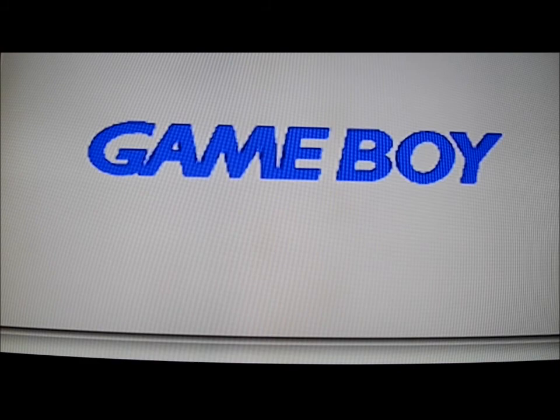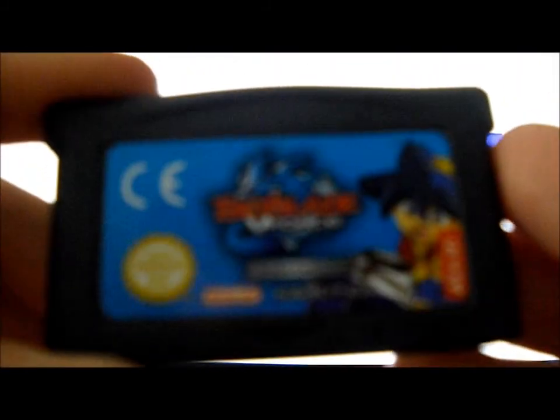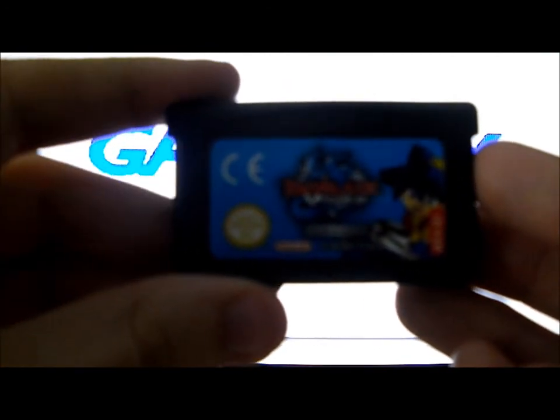Now let's have a look at the cartridge. Don't know if you can see that too well. It doesn't really focus too well on things that are close to it, this camera. Does it have autofocus? It doesn't. No, I'll need to figure that one out.